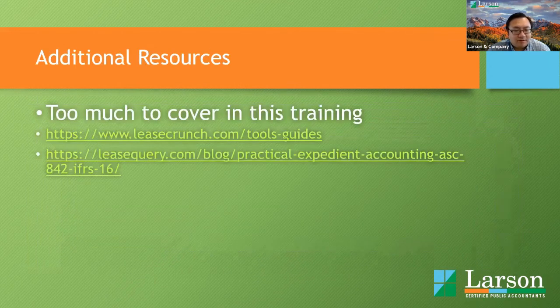So with that, I'm going to open up for questions. But before I do that, here are just some links to some guidance out there that may be helpful for you. Lease Crunch and Lease Query. They're both software that can help you if you do have large scales of leases and are wondering about a more automated approach. So you can take a look at their software and see which one fits best for you. But they have provided great guidance out there.